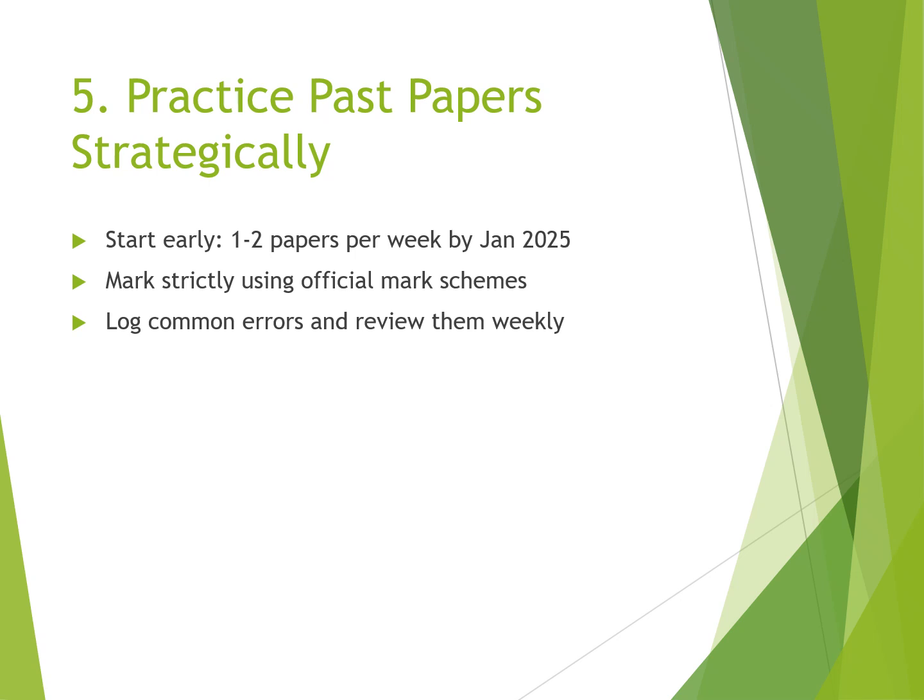But yeah, the 2025 cohort right now should be doing way more than 1 to 2 past papers, maybe 1 to 2 past papers per subject per week, right? And honestly 2 to 3 is probably the right amount, because you are pretty well into it. But yeah, mark strictly using the mark schemes. Do not just mark and think, okay, I would have got this right, I knew this. Use the mark schemes. Time it properly, right? And also keep track of your errors, which topics you're struggling with the most, and work on those topics instead of just focusing on the ones you're already good at.